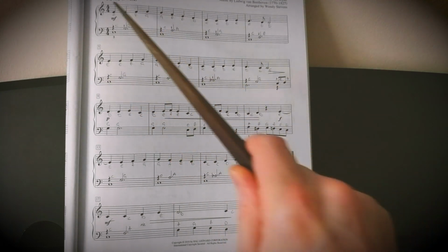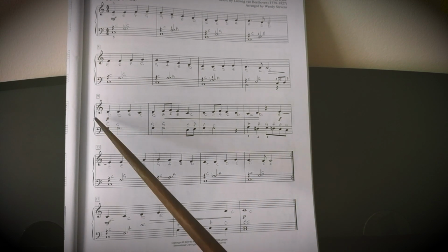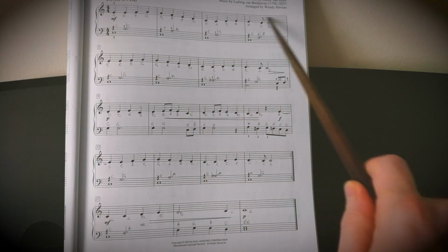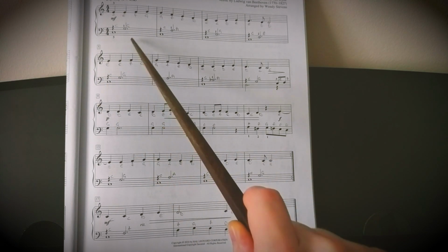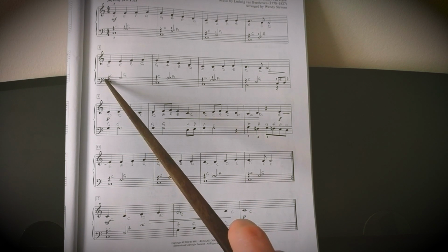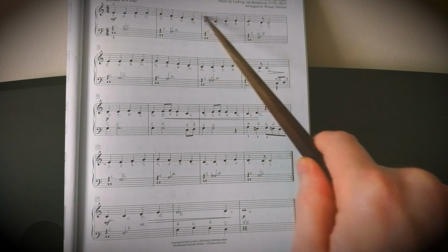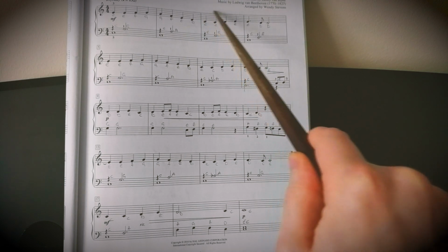Each stave has a treble clef or a bass clef. The treble clef tells us where G is on the stave. In this case, it's here. The bass clef tells us where F is. In this case, it's here. The ledger line is used to help with notes that go under the stave or over the stave.